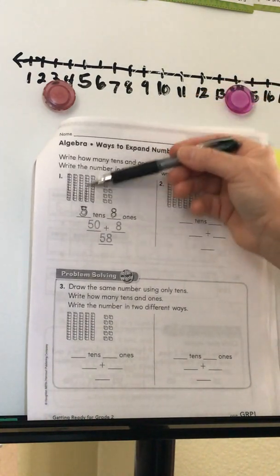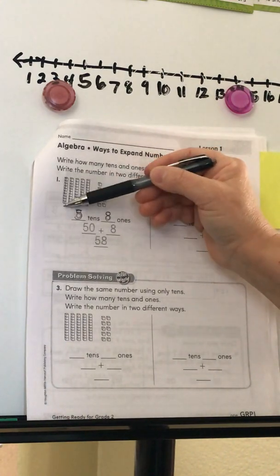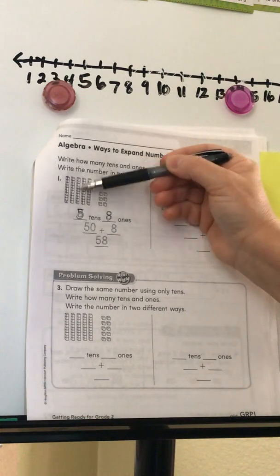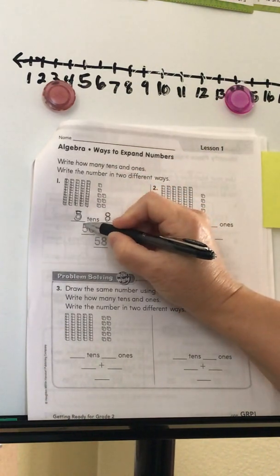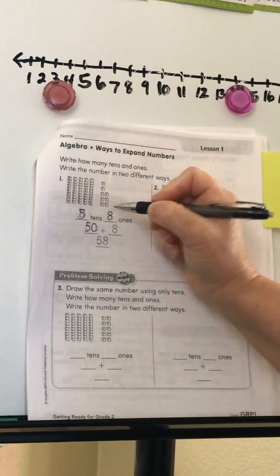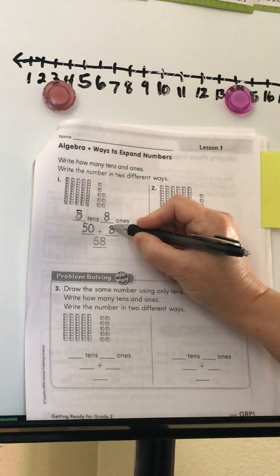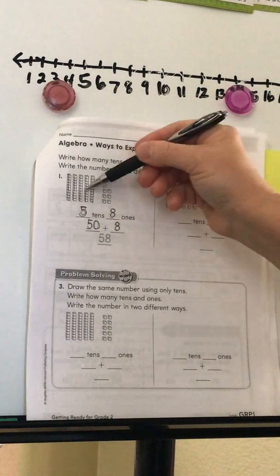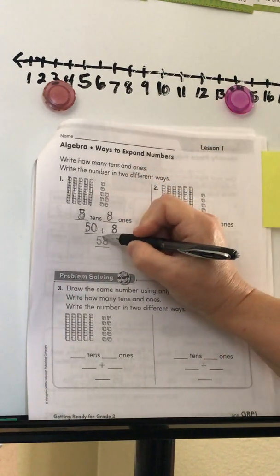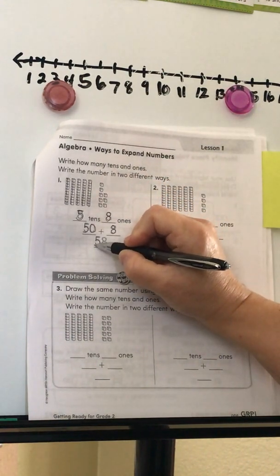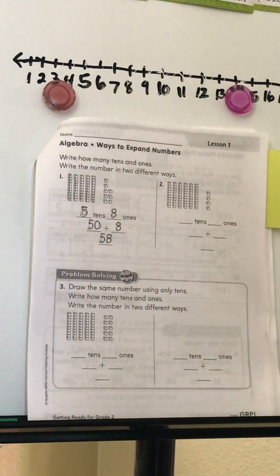Now let's count by tens. How much is 5 tens? So if we count all of these, we count 10, 20, 30, 40, 50. Oh good, they wrote 50. 5 tens is 50. And then we still have 8 ones. That's just 8. Now when we put 50 and 8 together, what number does that make? 58. So we write 5 in the tens place, 8 in the ones place to make 58.